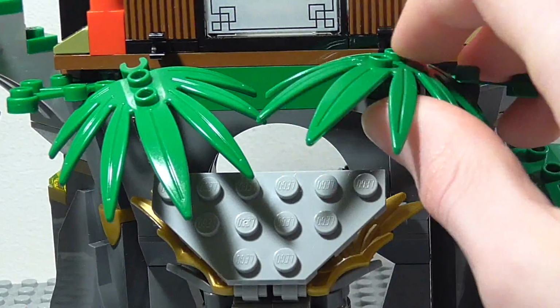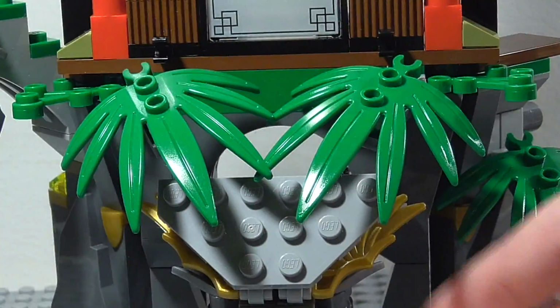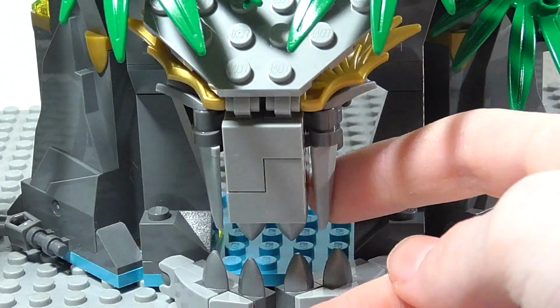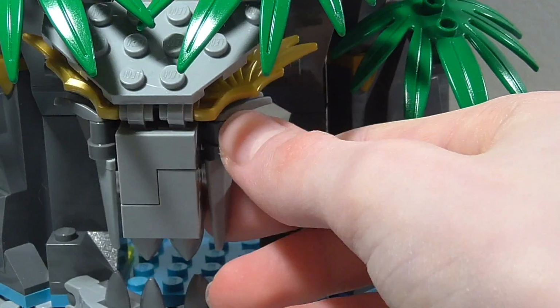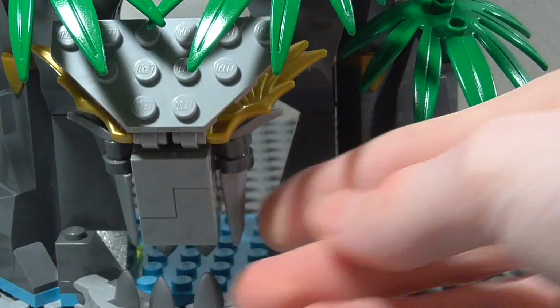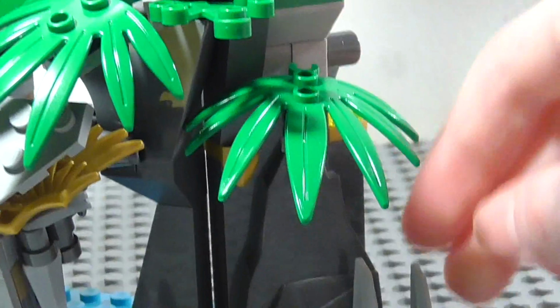And then you can see we've got these leaves on here, which are also on mixel joints to give them more articulation. And then this face, this head, is a really nice build with some great pieces for rocks. And then they used kind of those Wolverine claws as eyes, and also the Chima wings recolored in gold. And then more leaves on here, and you've got some rock pieces, more spikes coming out.